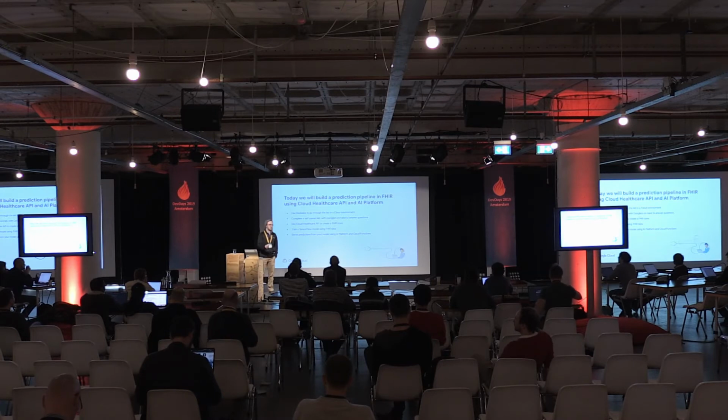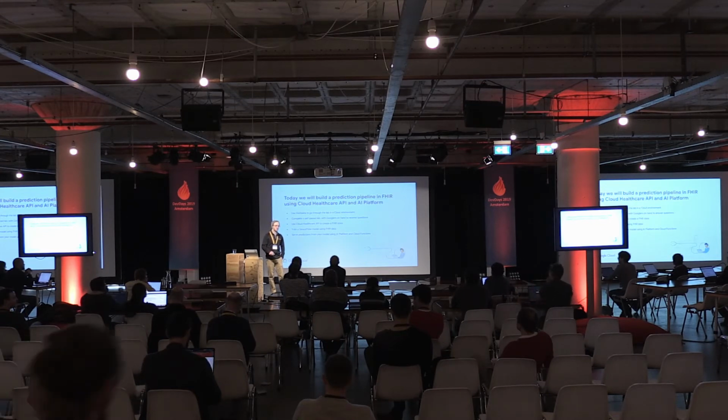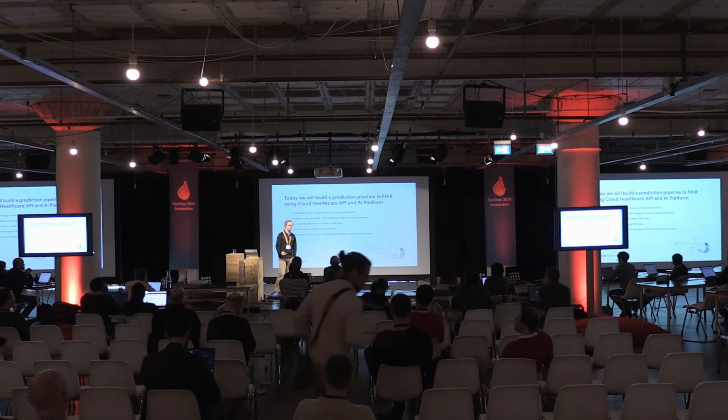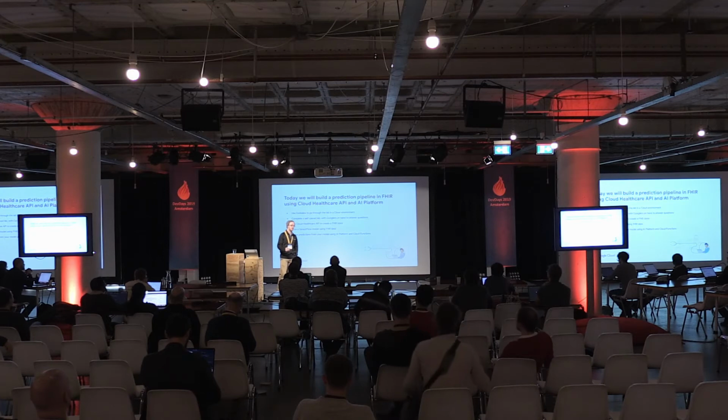So what are we going to be doing exactly? We're going to be building a prediction pipeline using FHIR as the data format on the Cloud Healthcare API and using Google's AI platform. So this is going to be run in the Quick Labs environment, so it gives you free access to all the tools that we're going to be using through the use of a student account. It's a self-paced lab, so you can go through the steps as quickly or slowly as you want.